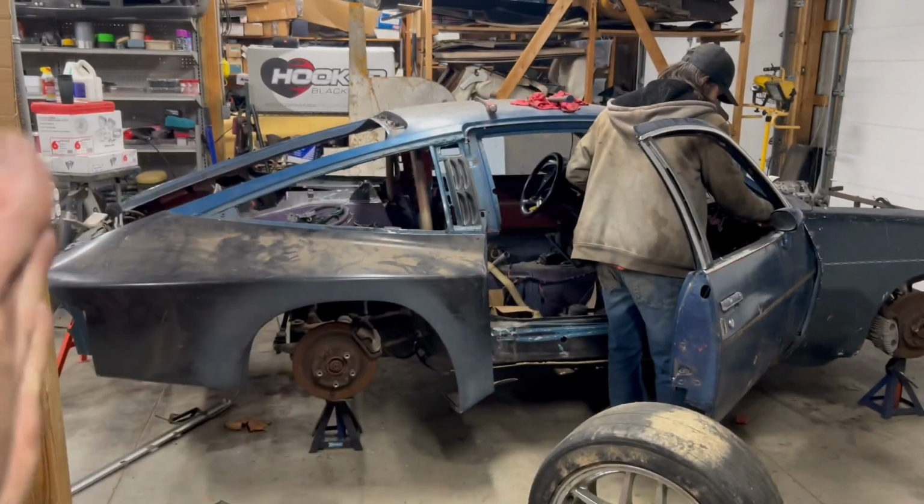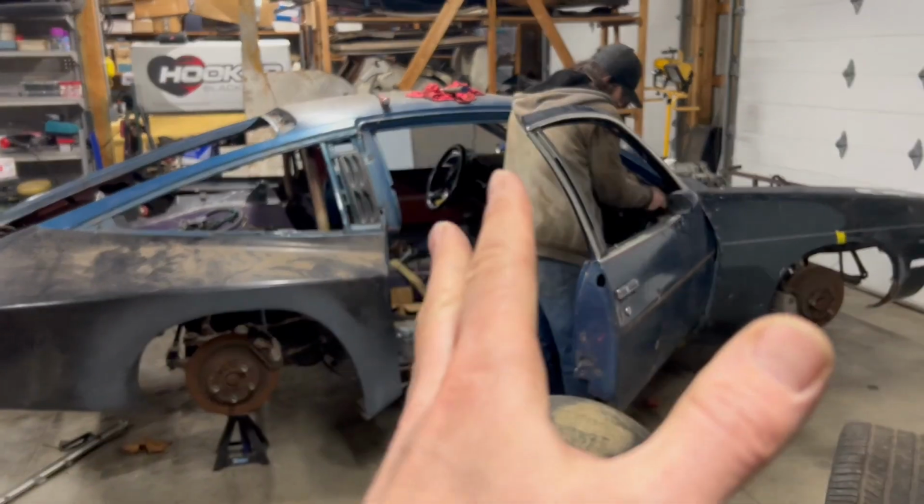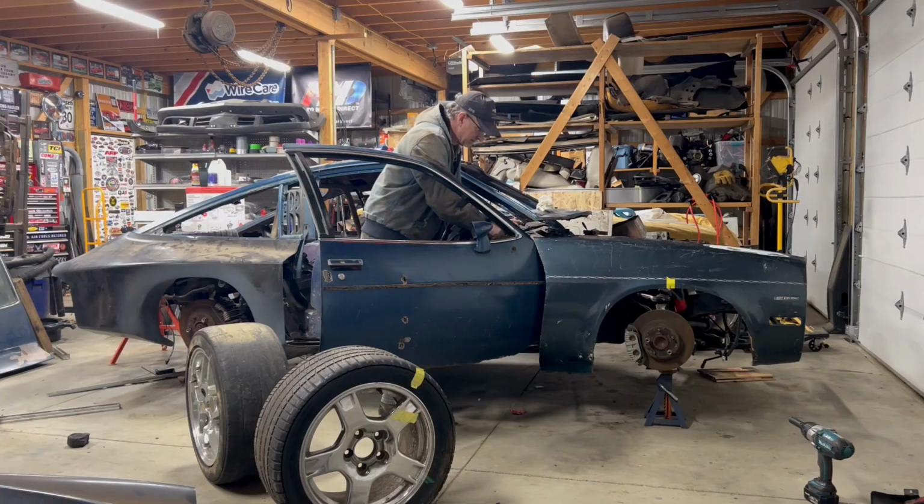So anyway, we just figured it would be easier to do now than have to cut the fiberglass and move the center line of the wheel wells back. We don't know how to do fiberglass work anyway. It's easier to just move the whole body back and center it on the wheels, and that's what we're going to do.